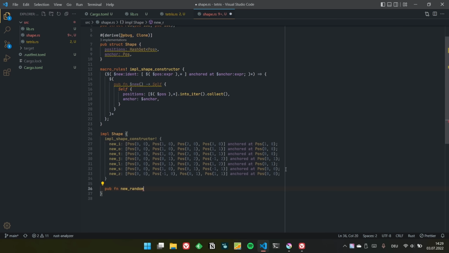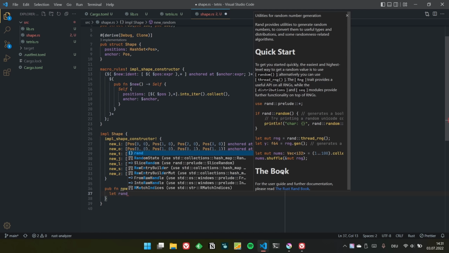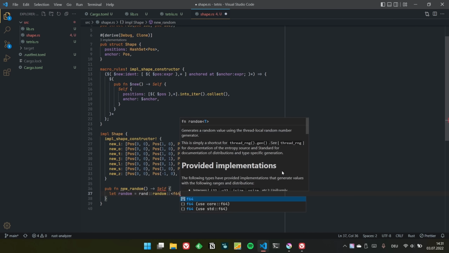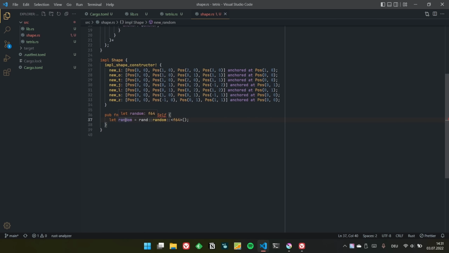New random. Let random equals random get a new floating point number. There are 7 shapes, so I want a number between 0 and 6 inclusive.